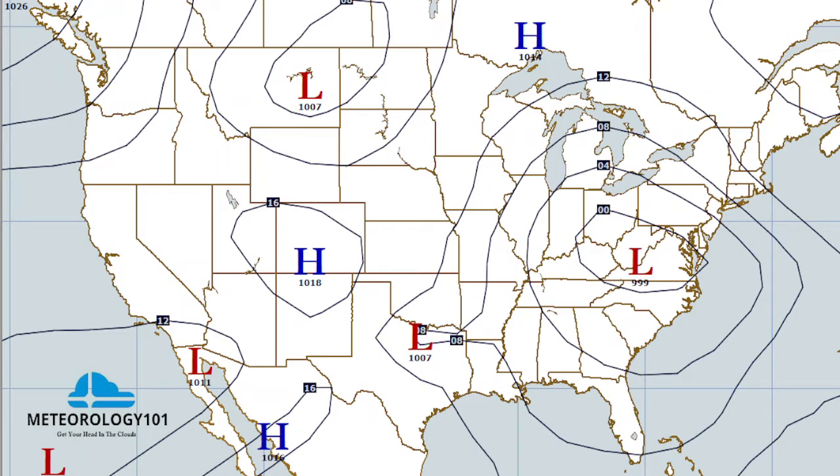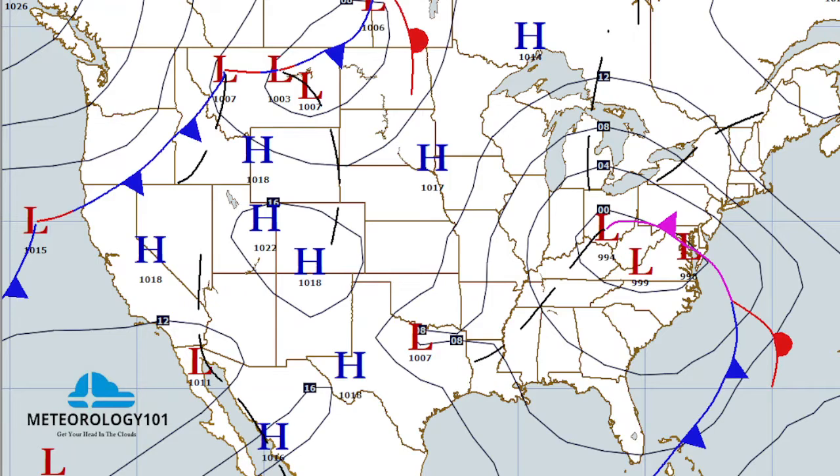So if we go to the fronts, let's look at our fronts real quick. I don't have you turned on either to be able to look at this, which is okay. Let's go purple line for our occluded front. We said this front's going to kind of stretch back. I probably went a little further south on that. And then the warm front, I'm going to bring it out a little bit.